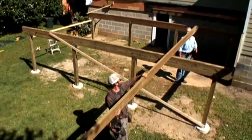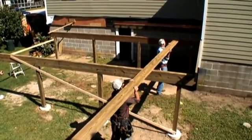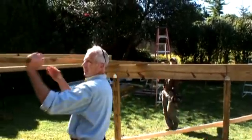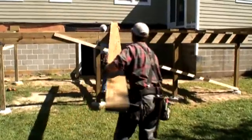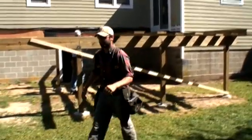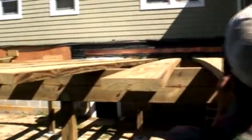Using straight or slightly crowned joists is crucial to building a flat deck, because the last thing I want is to have the deck tables and chairs wobbling on a very expensive brand new deck. It's a good idea to double check the crown of the joist as you're installing them, because occasionally a bad one can slip through. You see the crown in this one? Oh my God, it matches this one.